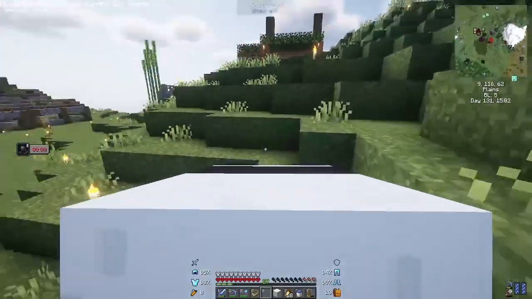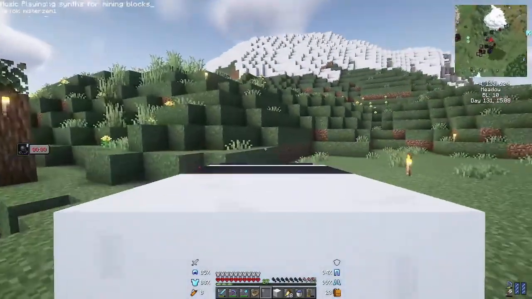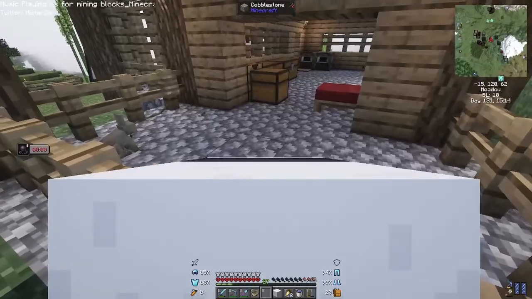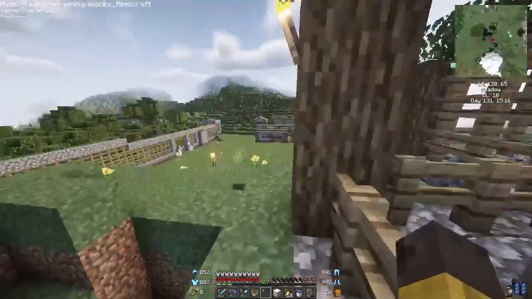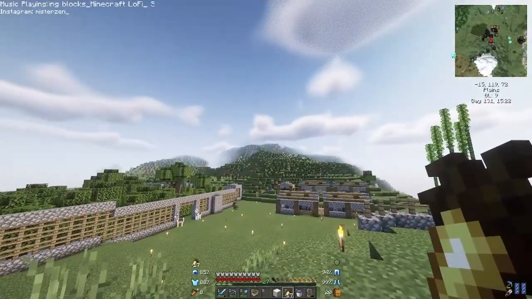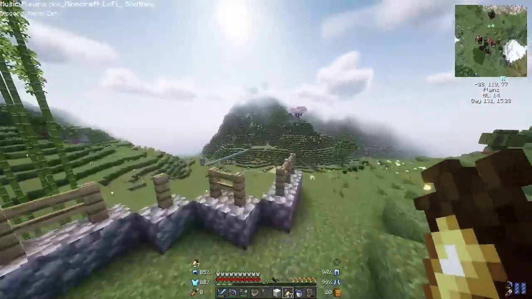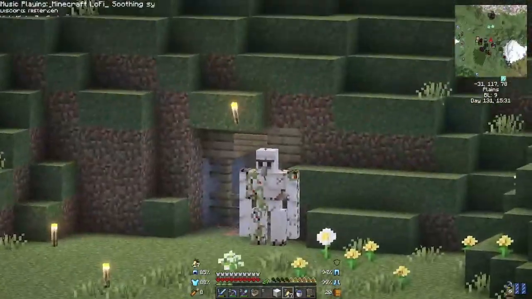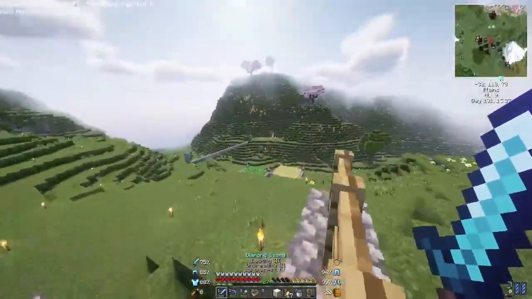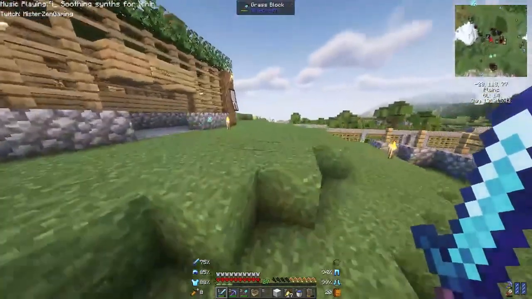Where should I put the zoo at? That's a good question. I'm literally just talking to myself. I'm thinking out loud, pretty much. There we go. Maybe I could put the zoo, I could have the zoo connected to the villager trading hall. Maybe like on the level below down here. Ooh, that's a good idea.